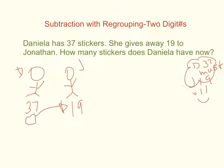What else do you know? Does anybody know something else? Oh, I'm sorry. Yes, what else do you know? You know that 37 is more than 19? That's true. Can I write it in words? Yes, we could. Could we write it like this, boys and girls? 37 greater than 19. You're right. Oh, you want to share some more? I'm sorry, we don't have any time, but we'll get to you tomorrow.